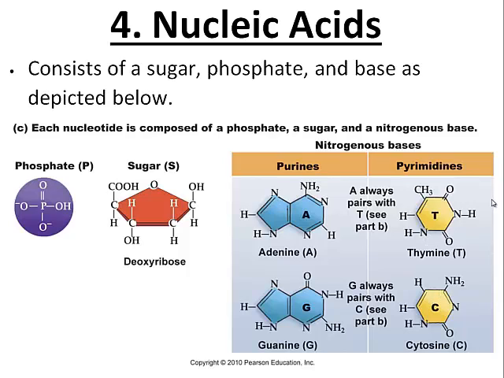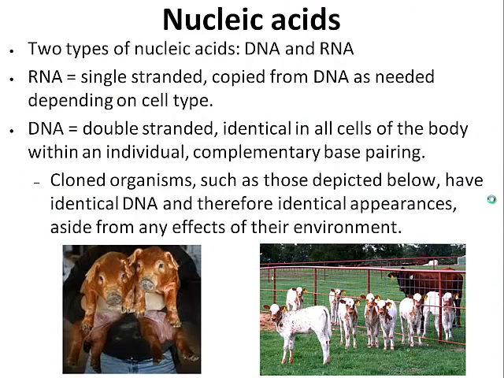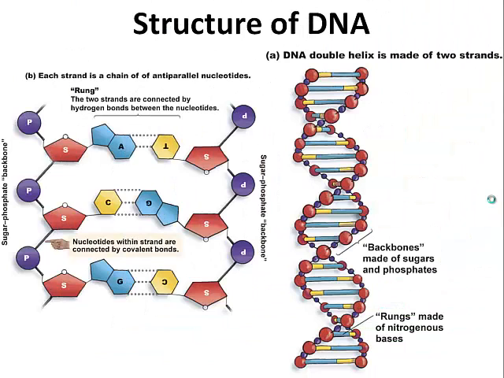So let's go on to the next slide and take a look at how this fits together. Now, I will back up and cover the slide that we skipped there. What we see is that the parts fit together in this manner. Focus on the left-hand side of the screen for just a moment. If we start here at the upper left-hand corner, we see a sugar, a phosphate, and a nitrogen containing base. What I'm circling right here is a nucleotide. This is another nucleotide. This is another nucleotide.